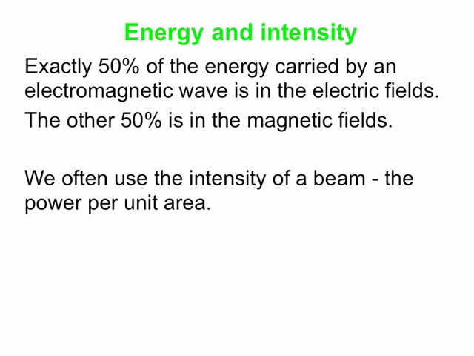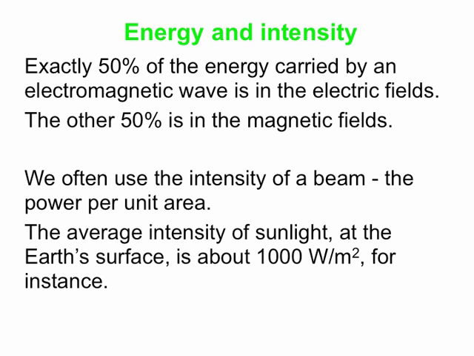So we often talk about the intensity of a beam, and the intensity is the power per unit area. A good example of this is that if you talk about the average intensity of sunlight that hits the Earth's surface, this is if the sun is directly above you, shining straight down, and you get about 1,000 watts per square meter. That's actually quite a lot of energy. 1,000 joules every second, shining on each square meter that is exposed to the sun, as long as you get the sunlight coming directly onto that square meter.